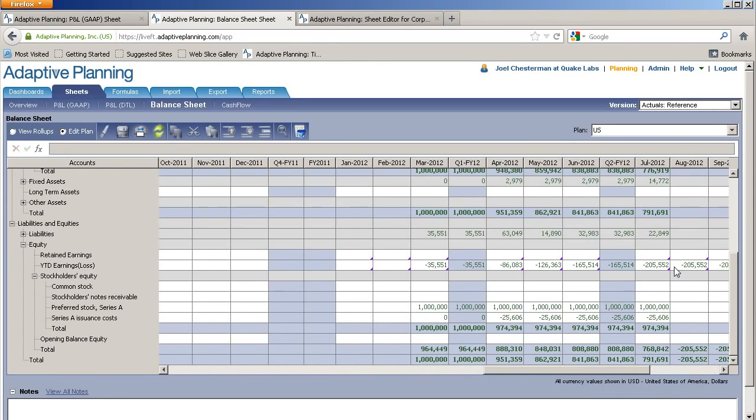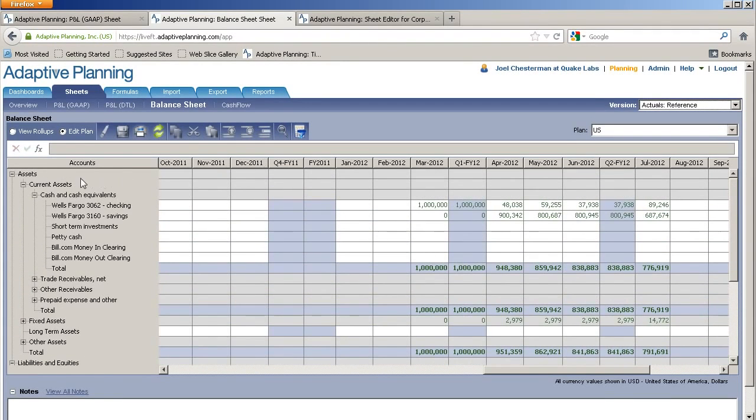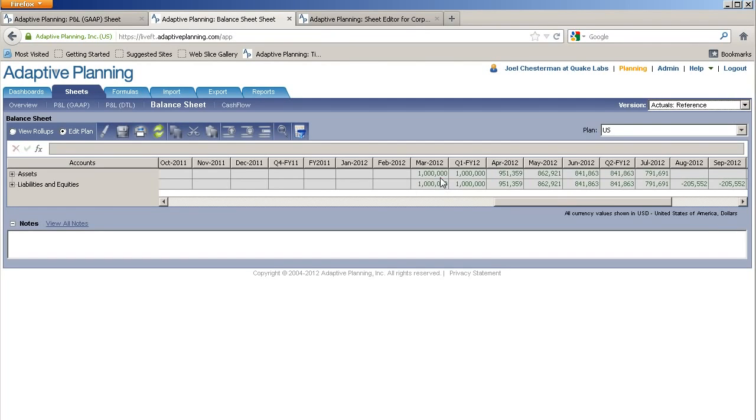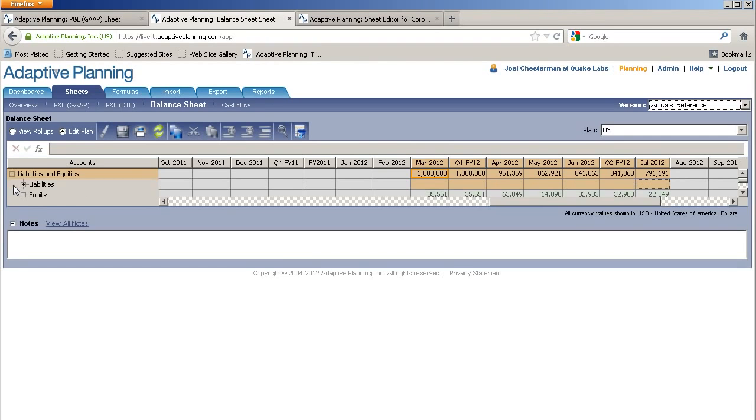There are no retained earnings because this particular company only has a few months of actuals, but my test is to collapse assets, collapse liabilities, and ensure now I've got a nice balanced balance sheet. Later we'll talk about checksums, and we'll actually add some metric accounts in here to test this stuff, but simply I just collapse assets, collapse liabilities, ensure these two work, and they're fine.